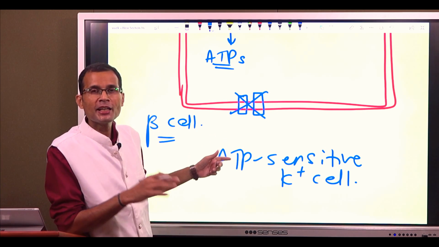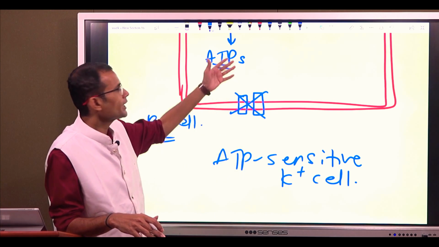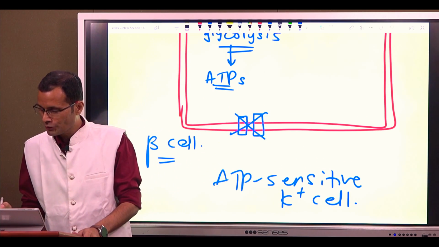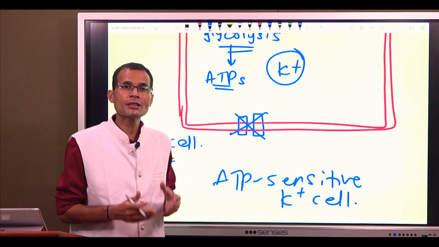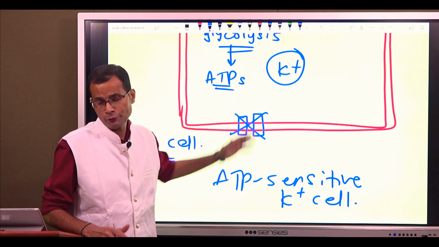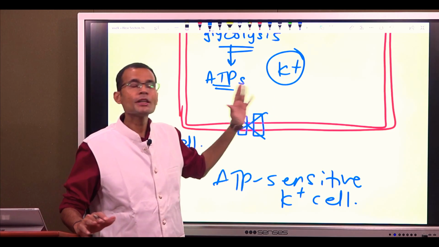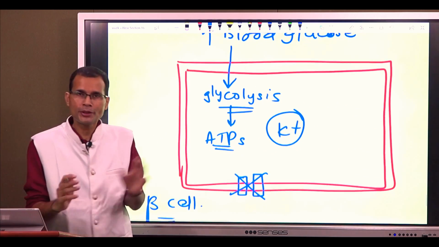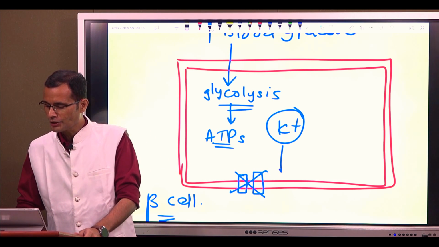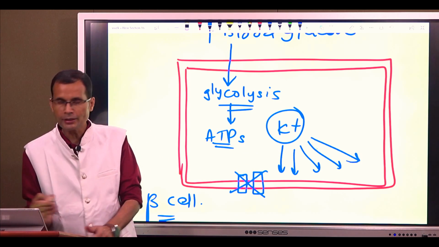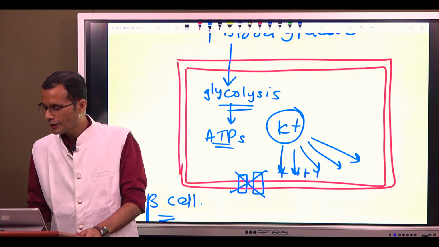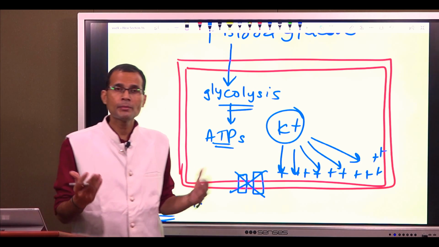The ATP sensitive potassium channel closes because the ATPs have been generated and sensed by the channel. Now, because this channel has closed, the intracellular potassium which was expected to go out through the channel will not be able to exit. No efflux of potassium is possible. So the intracellular potassium which was going to be driven out of the cell now cannot go out. That means potassium starts accumulating near the membrane. As I mentioned just now, from the core of the cell, the potassium just comes near the membrane. It starts accumulating inside the membrane. Well, that's it. Membrane excitation has happened.